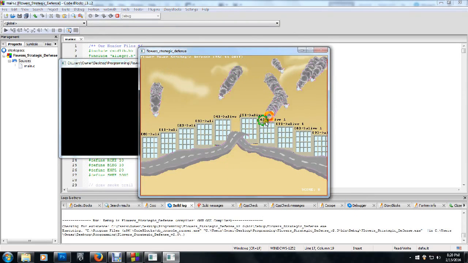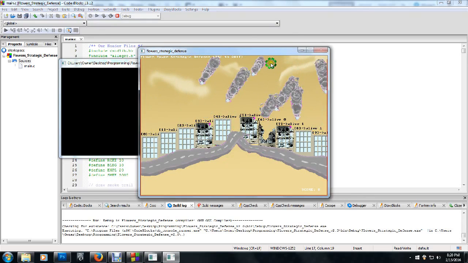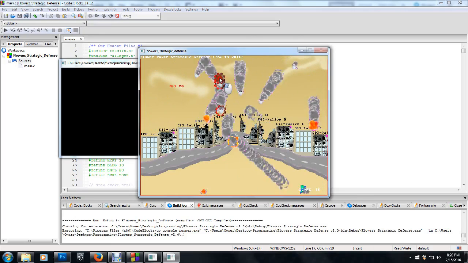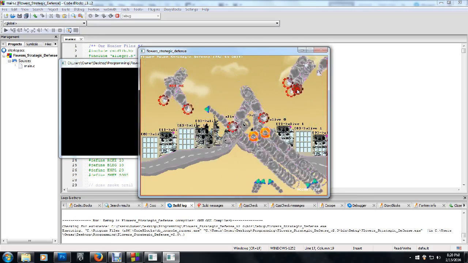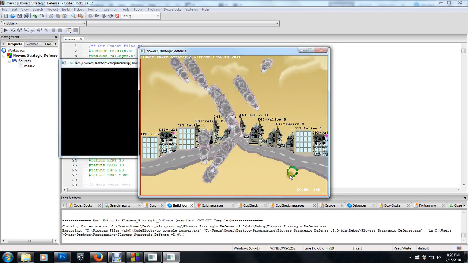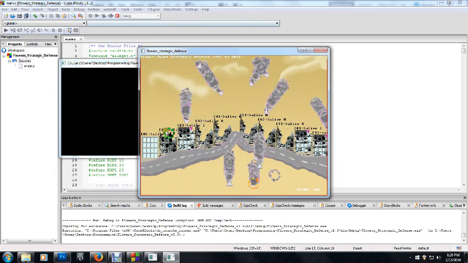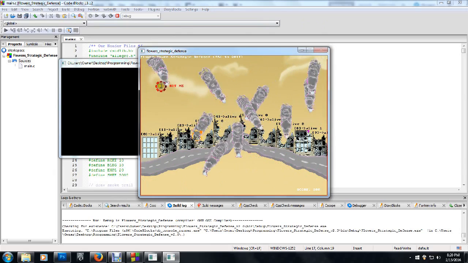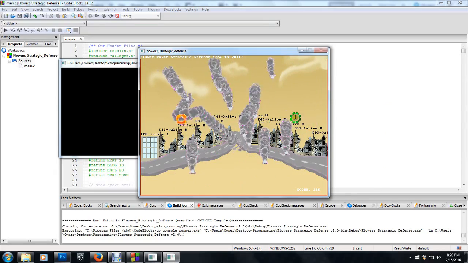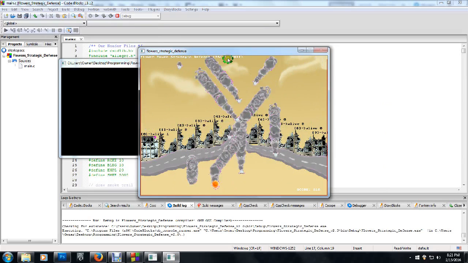Now when you make this, you want to give enough room between the height of your buildings and the sky, because if you don't, the player won't have enough time to react to the incoming missiles. So you want these to be kind of lower. And mine, I went ahead and put water down here, so I raised the sky up. But for ours in class, we're going to be doing this at 640 by 480. So again, you want to make sure your buildings are tall enough to look like buildings, but not so far up that they're going to hit the sky.